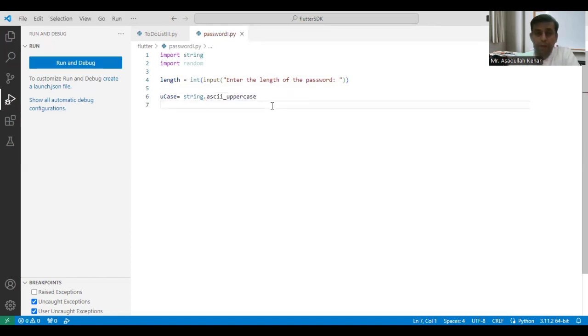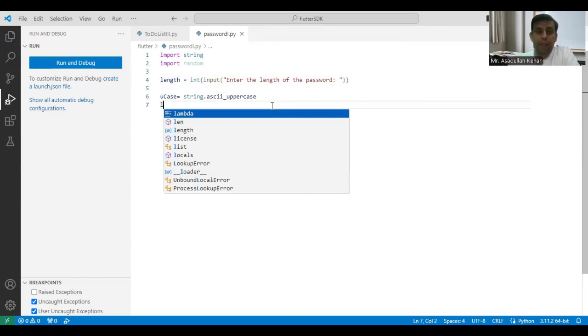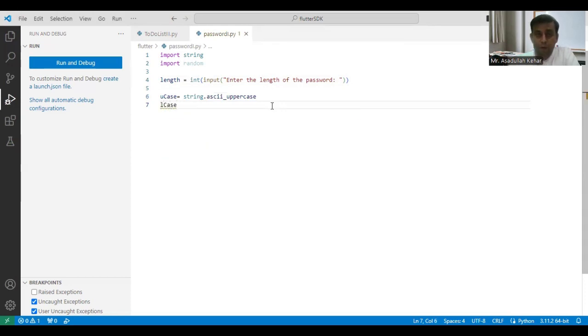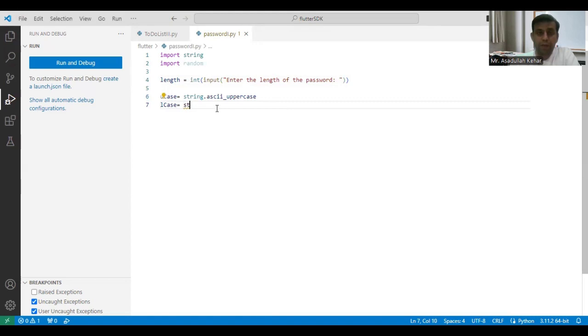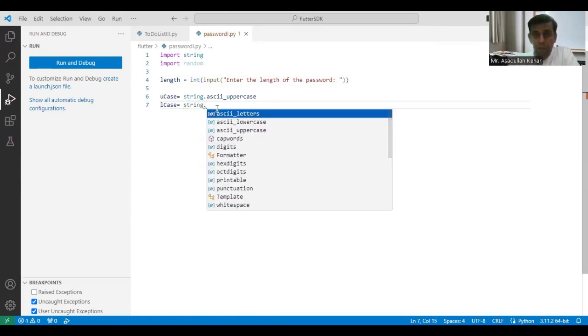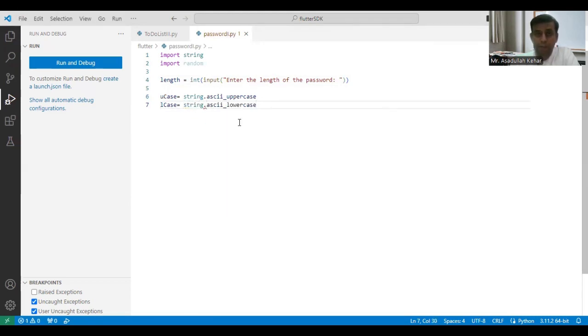The other variable is lcase for lowercase letters, and we'll call string dot ascii_lowercase.